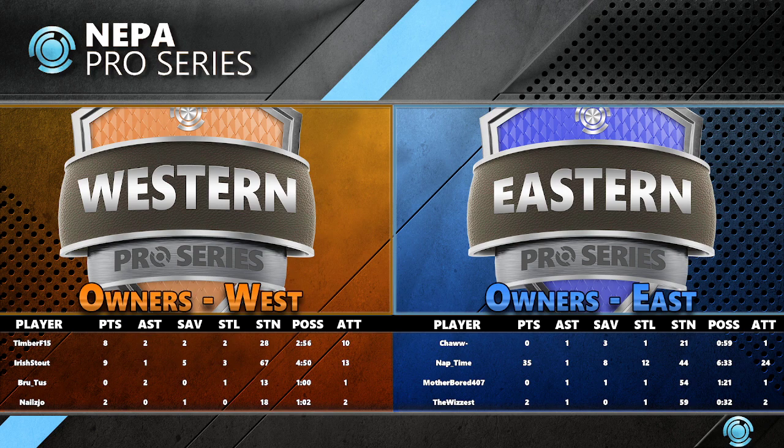And the Wizzes, some nice stats as well. I mean, a couple of points in there, an assist, and 59 stuns along with the steal. So definitely the rest of the players knowing where their bread is buttered, but at the same time putting stats in all the other categories to help enable it.